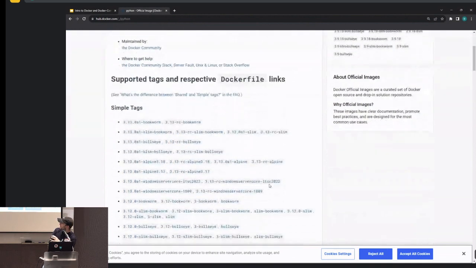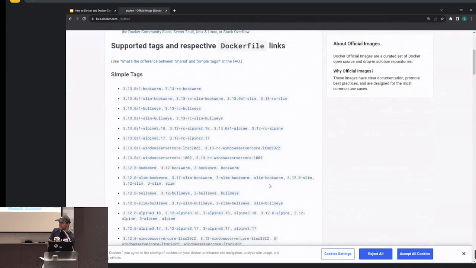And there are all these different tags. These tags are different versions of the image, different versions of the environment. For example, this one has Python 3.13.0, a release candidate, versus this one has 3.12.0. Now Bullseye is a version of Debian, an OS version. Alpine is a minimal Linux OS intended for tiny, tiny images. The Bullseye images tend to have more software, more of what you would expect. The Alpine images tend to be very tiny, but don't have a whole lot of tooling built into them, and you have to go learn Alpine a little bit.